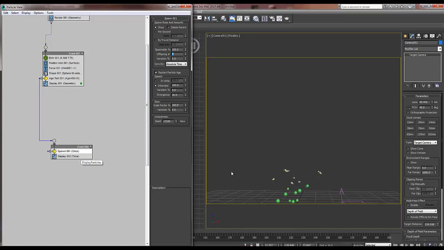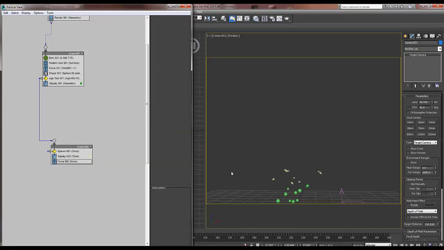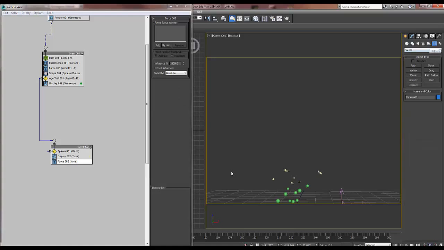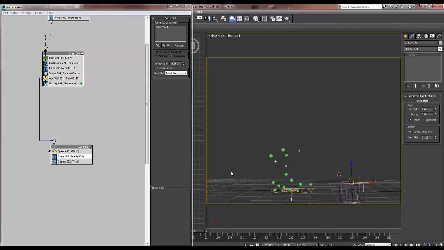But before that, I'm gonna add some force to pull them down. I'm gonna append the operator, forces, and I'm gonna add a drag to it. Gravity field, actually, gravity. Okay, forces. I'm gonna add the gravity, added the gravity, and it seems like the gravity is too high, so let's play and see what we're gonna get. Yeah, gravity is way too high, so let's put it 0.1.